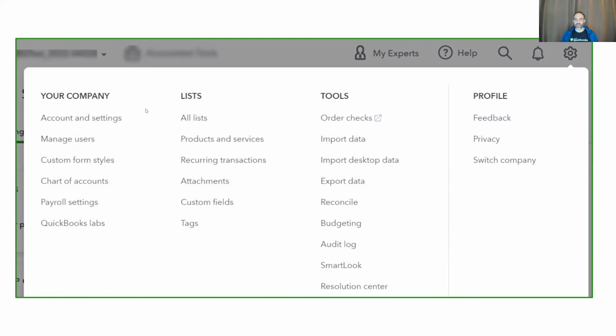I keep on reiterating payroll bank account because if you have accounting turned on and you change your bank account, you will need to update the bank account information in both the payroll settings, where I just showed you, as well as in accounting settings. If you only update it in one location, it will only be updated in that one location. So if you change your bank account, be sure to update it both in payroll settings and accounting settings.